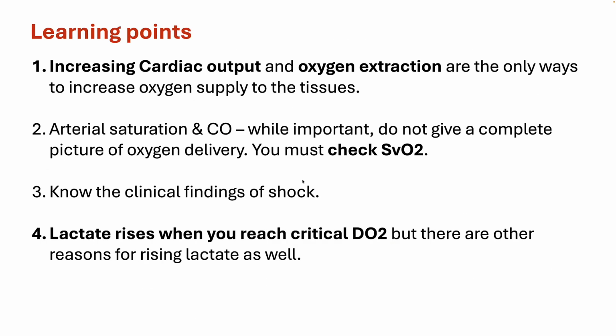Okay, so let's review the learning points. Increasing cardiac output and oxygen extraction are the only ways to increase oxygen supply to the tissues. Arterial sats and cardiac output, while important, do not give a complete picture of oxygen delivery. You have to check your SvO₂s. Know the clinical findings of shock, and lactate rises when you reach that critical DO₂, but certainly there are other reasons for rising lactate as well.